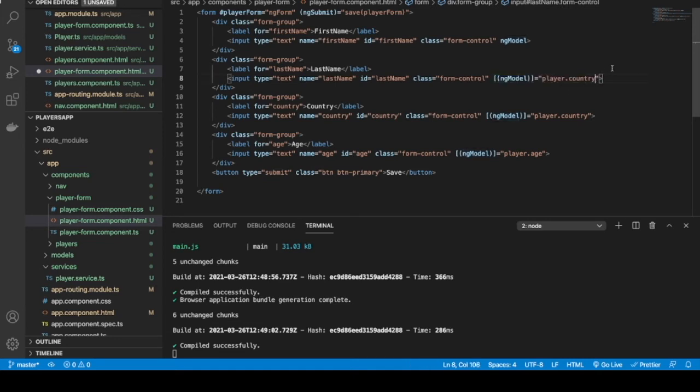This is for the first name, and finally this is for last name. Before first name, so last name, and this is first name.